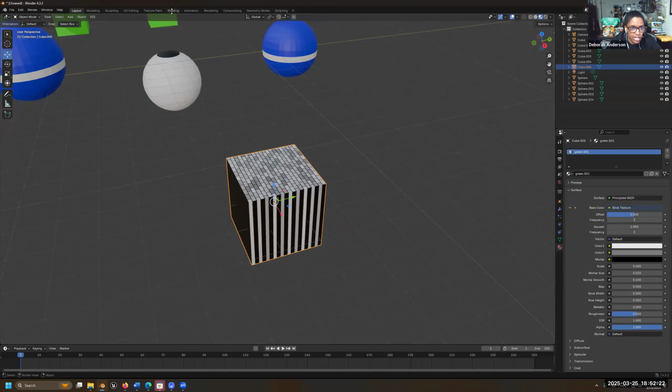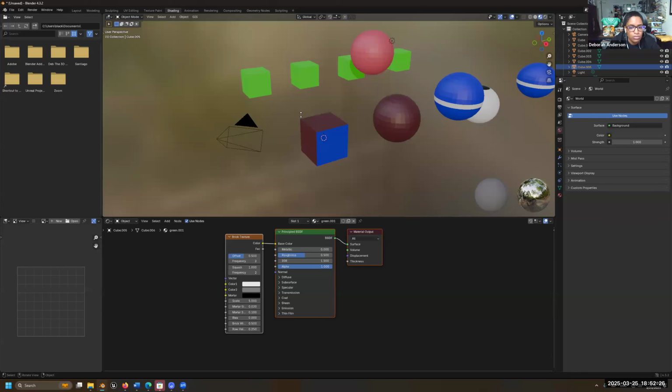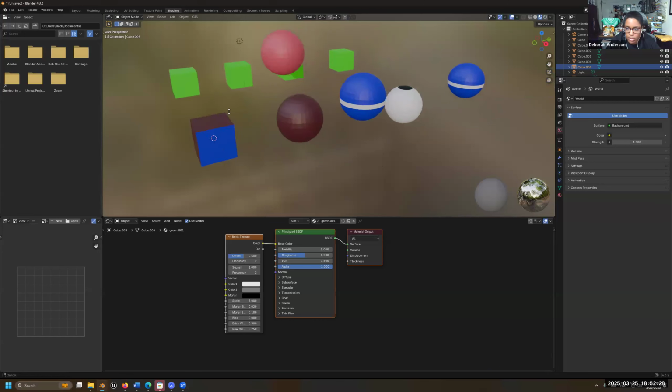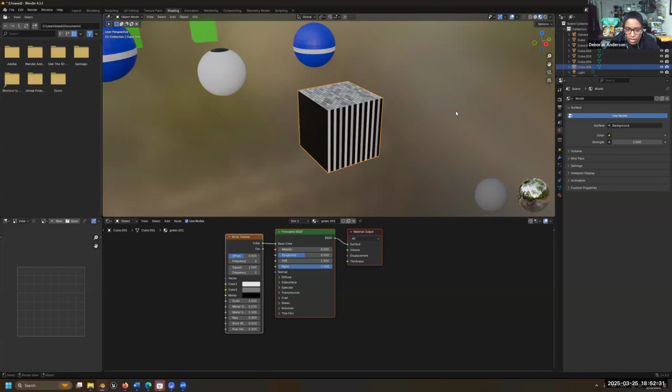I'm just going to go to the shading tab up here. There are many settings for this brick texture. I think there's going to be a procedural textures video for next week, so it'll show you all the different settings and stuff like that.